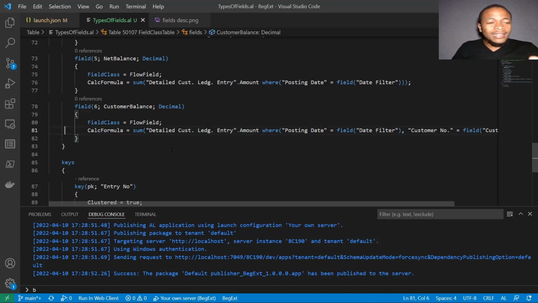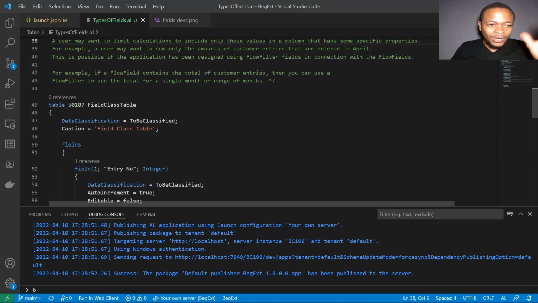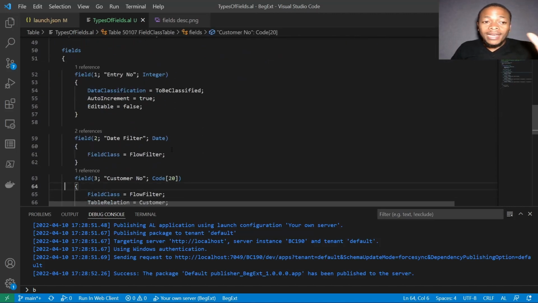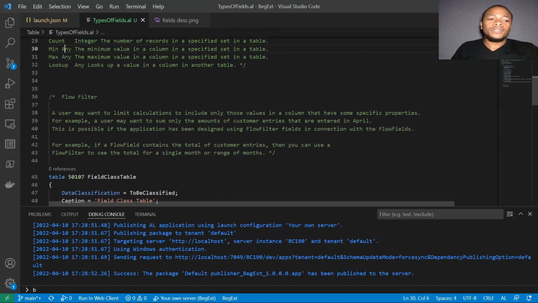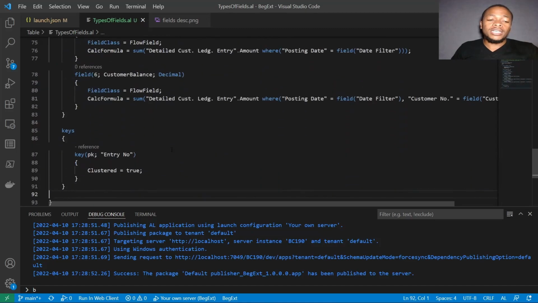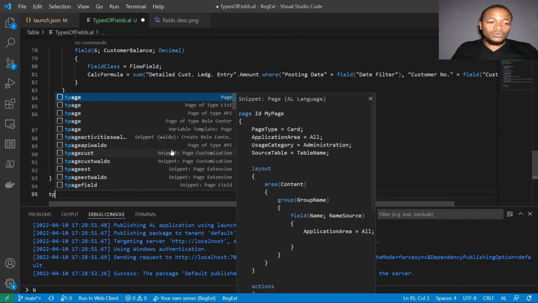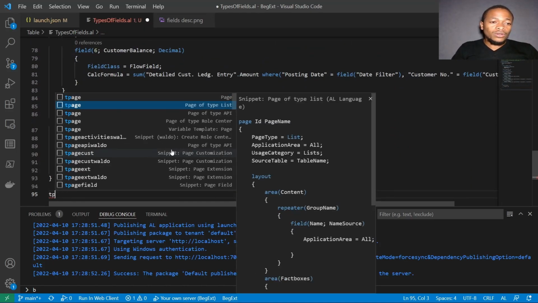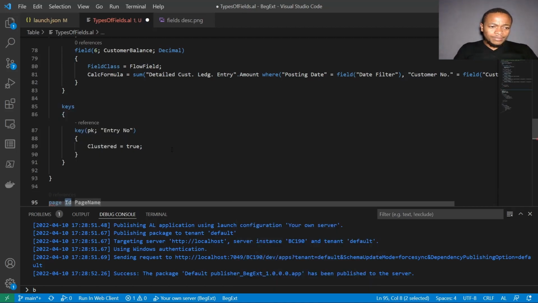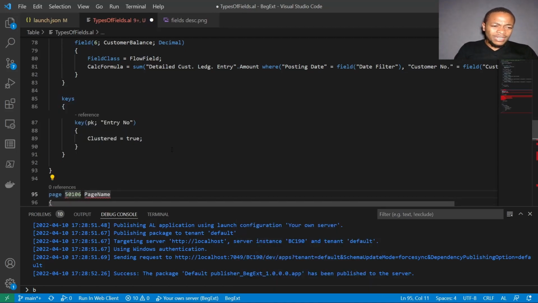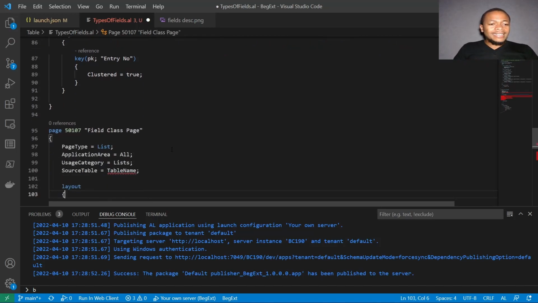We now need to see the results in action. We'll create a page to display this information. Let me just use the T page. It will be a list page. We only need a list page, so 5107 I believe hasn't been used, and we'll call it the field class page, and it's a list page.